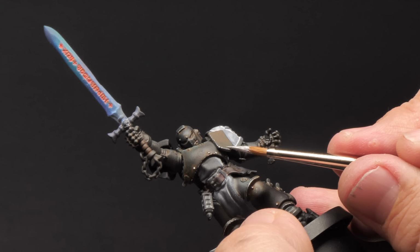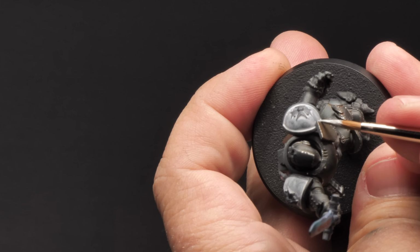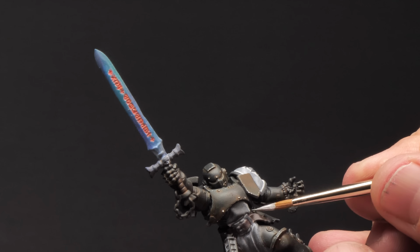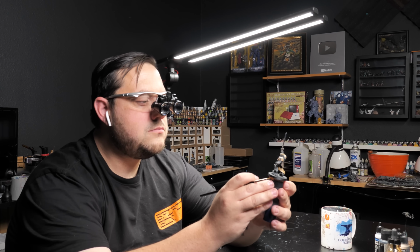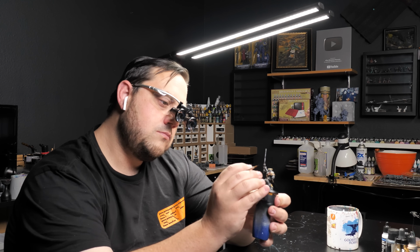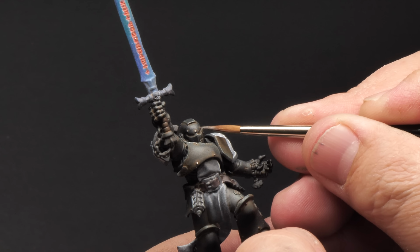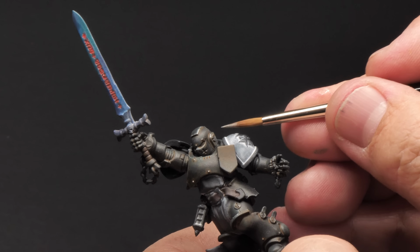The weird thing about using magnifiers though is that it doesn't always let you see the context of what you're painting. Like, you can see everything really well in a small space, but not how that makes the model look overall. I would paint a small section thinking I've nailed this, and then look at it normally and realize that you couldn't even see what I just did. Either not being a bright enough color or details so small that you literally have to magnify it to see it. It makes sense, but it wasn't something I fully anticipated when I started using the glasses. Either way, I think they are worth using and getting more used to, because the accuracy you gain is pretty incredible.